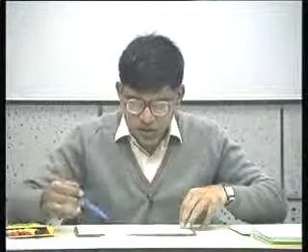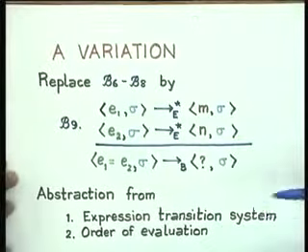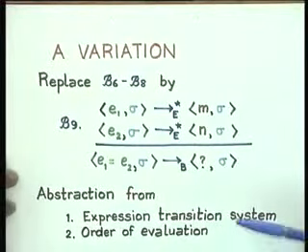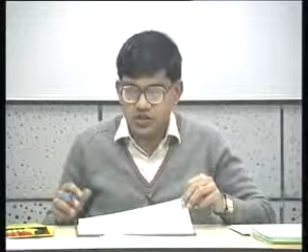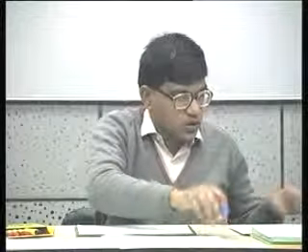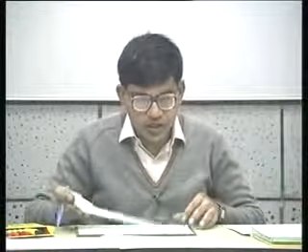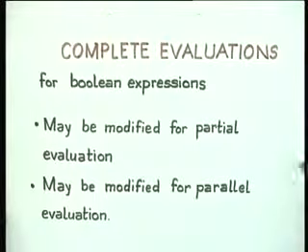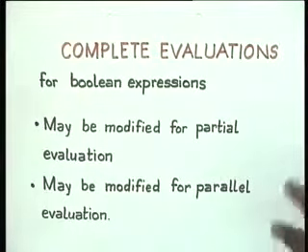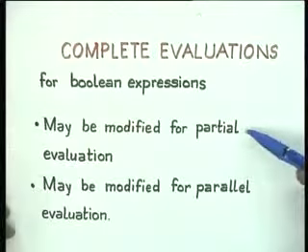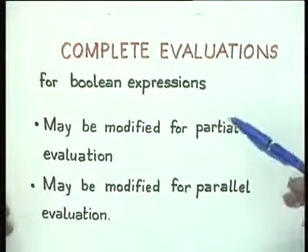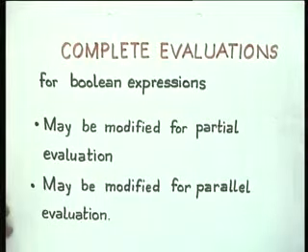And this rule has a nice property that it does a further abstraction from the order of evaluation in the transition system, and so on and so forth. And you could modify these Boolean expression evaluations. For example, you could have a strict right to left order of evaluation if you liked, or you could have a partial evaluation. You could give rules for partial evaluation, especially the OR operation, for example, or any other binary operation.